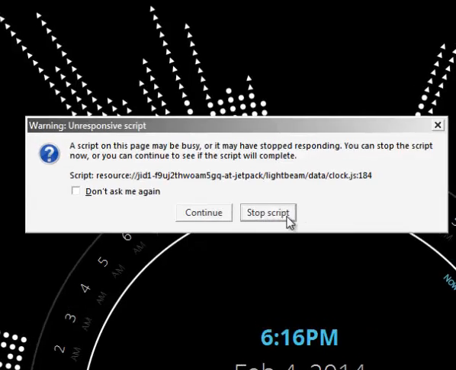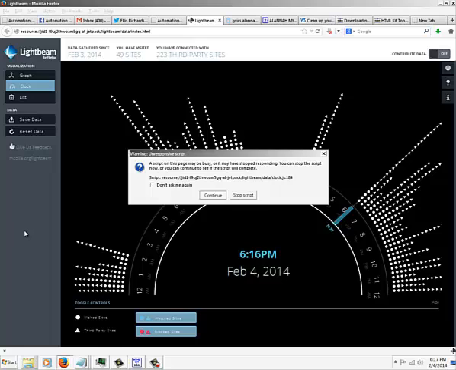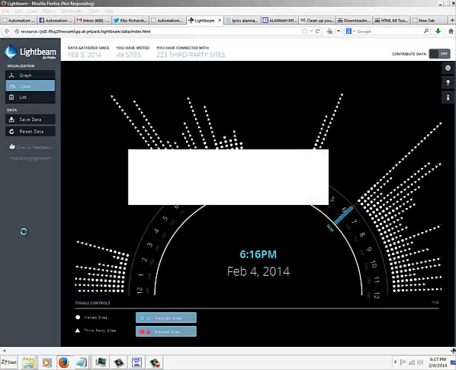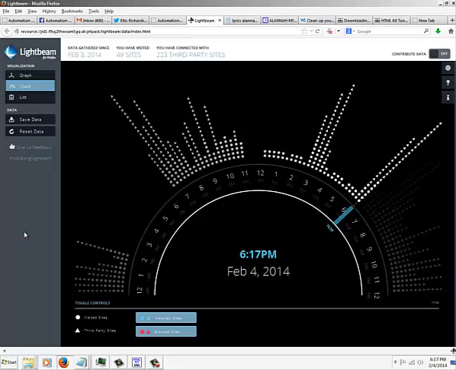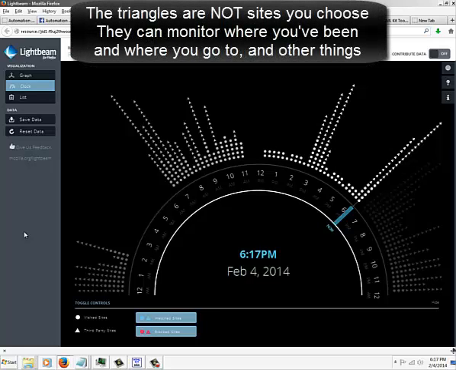This always hangs. I'll just ask it to continue. The default graph view that popped up the first time shows you every site you're visiting as you're working. While you're running this add-on, it's analyzing and storing the information so that you can look at these sites.